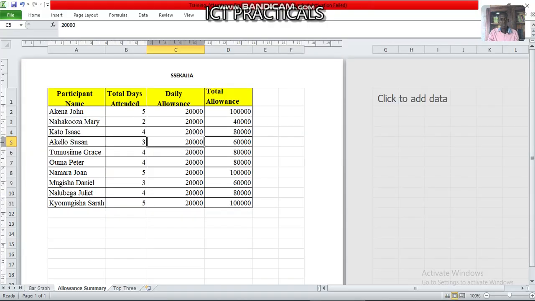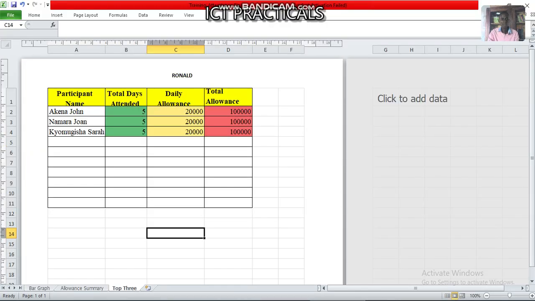So as you can see my work here, the way I did it, I computed the first 3. Remember, there were days attended and then allowance, which was uniform, but days attended were quite different. So we need to compute the first 3 best participants, or the top 3 participants.